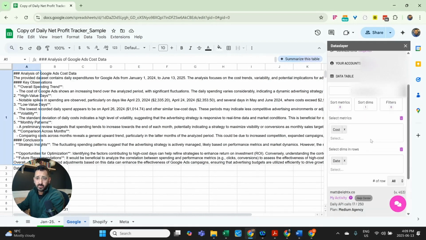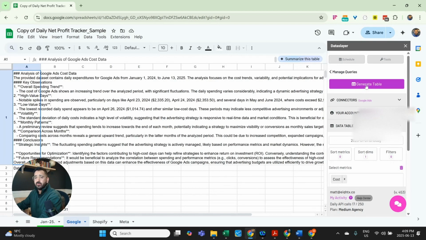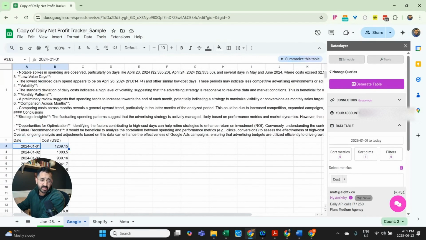And again, we're just going to hit generate table here. Very simple, very, very easy to do. Then Google, in about maybe 5 minutes, sometimes in 1 minute, sometimes 30 seconds, will pull in your Google data from the beginning. In this case, I've pulled from the beginning of 2024, but you can pull from the beginning of 2025. That's fine. That's enough data. Hit generate table. You're golden.